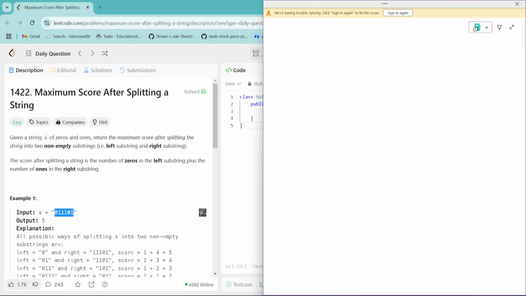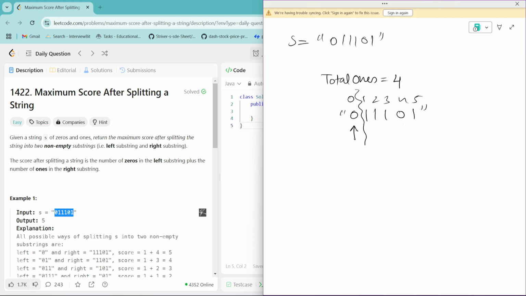We can try to apply this algorithm on the given string 0 1 1 1 0 1. At first traversal we find the total number of ones, which is 4. Now we move index by index till the n minus 2th index. At the first index, I split it.